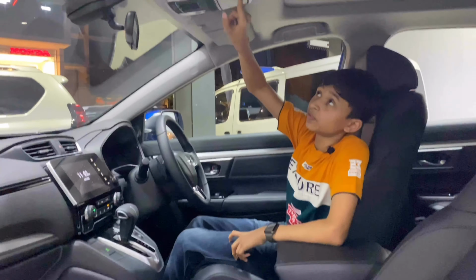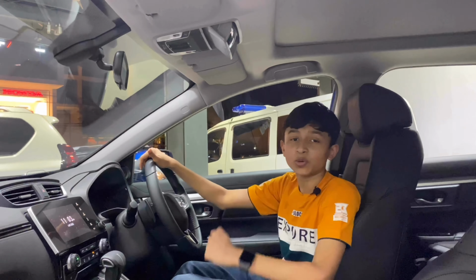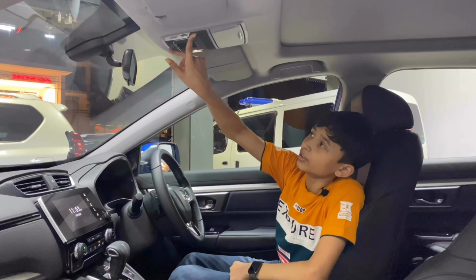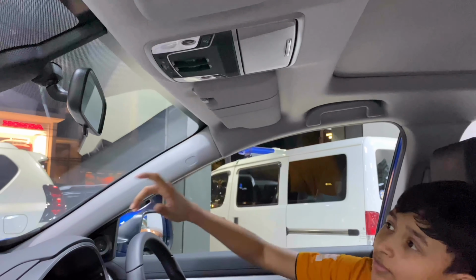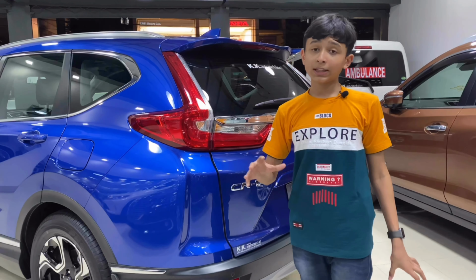So guys, it has a full sunglass holder. And then you have a little mirror to look at what your kids are doing behind, and then you can just fully close it. You have two lights over here, and then you have a light over here. A lot of light inside this car. And then you can turn it off and then turn this off from here. Really nice. Guys, now we're done with the interior. We are at the end of the video.